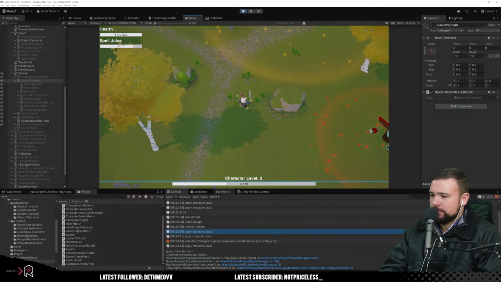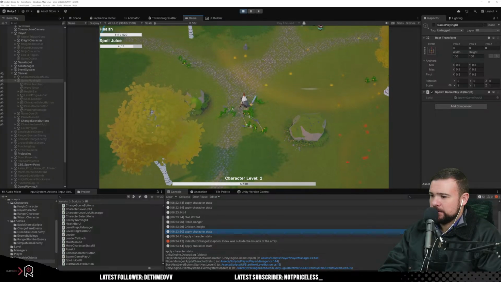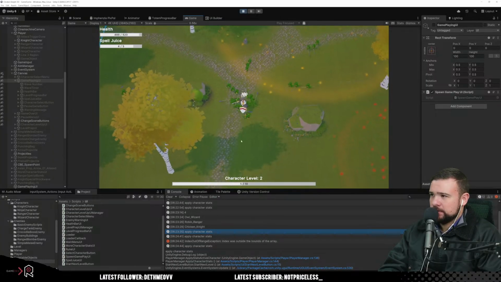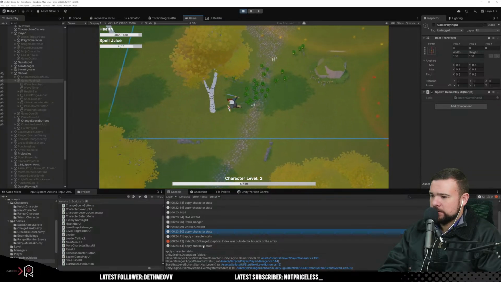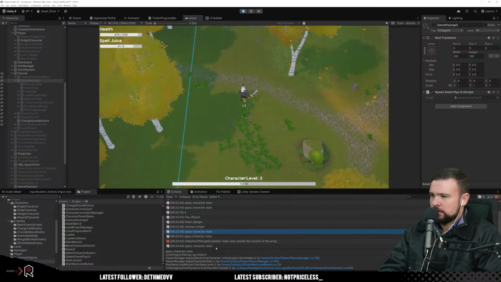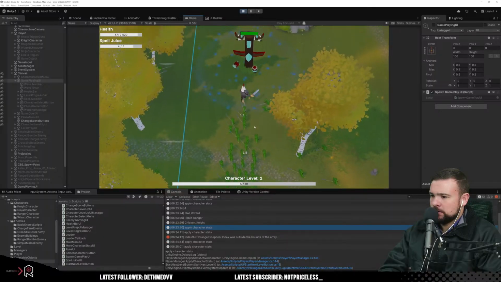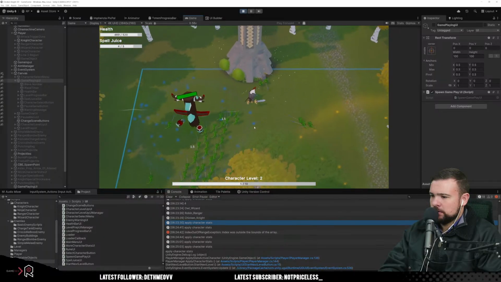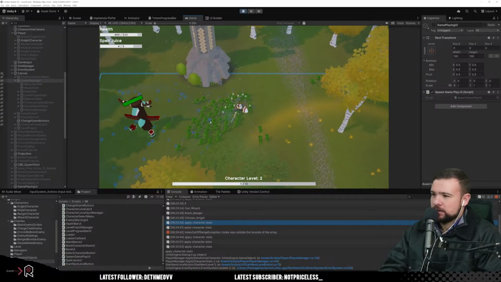So it did update, but now it's kind of flickering between the two. Interestingly, it's flickering, but it's not... Okay, apply character stats changes. Okay, that's fine.